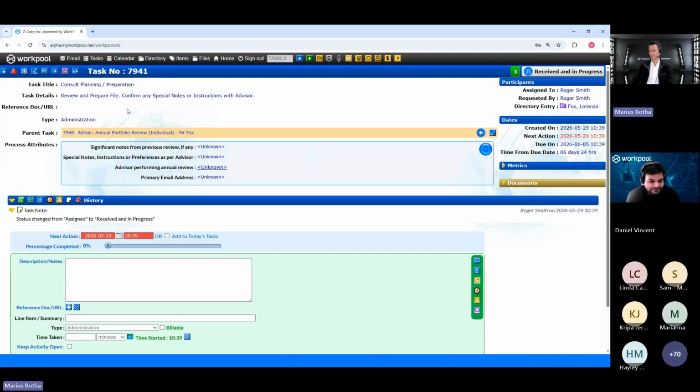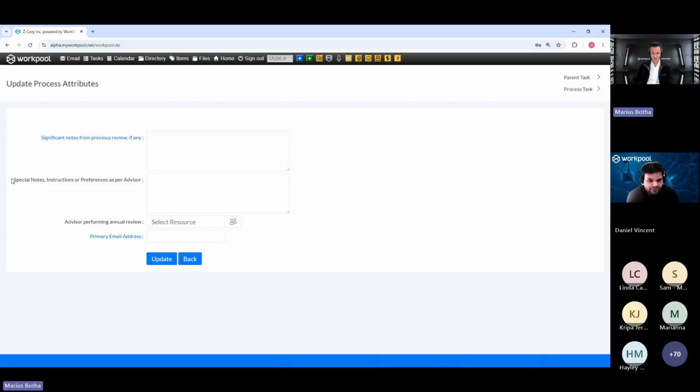It's picked up that I'm the person to do the first task on this. So I've already received the first task in my workflow. And here we go. These are the attributes that we copied and pasted and selected and put in from the spreadsheet onto WorkPool. I will click on the blue bubble. And as per the rules, you can see some of them are mandatory and some are optional. So it's 100% in match with what we've done there. And also if you hover your mouse over these fields, it will pop up with additional information. So no notes. Special notes, get a quote for AI hedge fund investment.